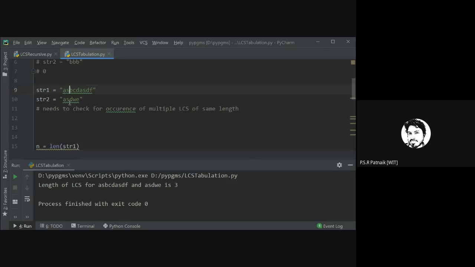So as long as I have this string, I get 4. What we need to do is figure out this condition. It needs to check for occurrence of multiple LCS of same length.